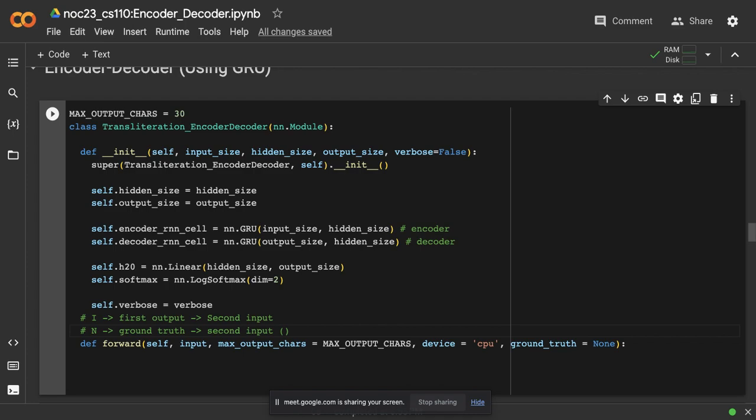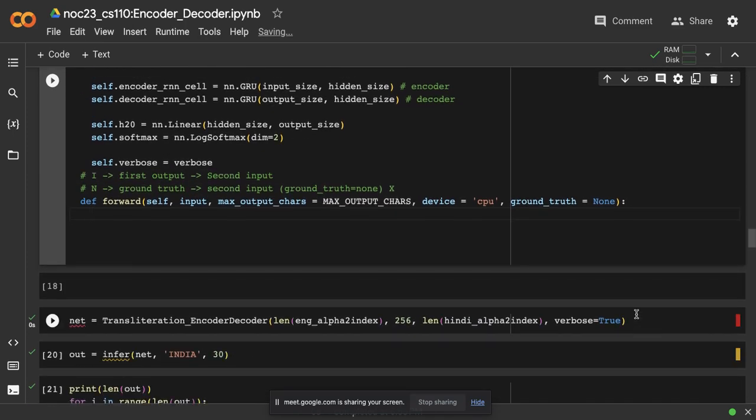If I put ground truth equal to none, that means I will not take the ground truth. Whatever output I am getting, I take as the subsequent input, rather than taking directly from my ground truth data. So this is what ground truth means. We're keeping it as none right now.